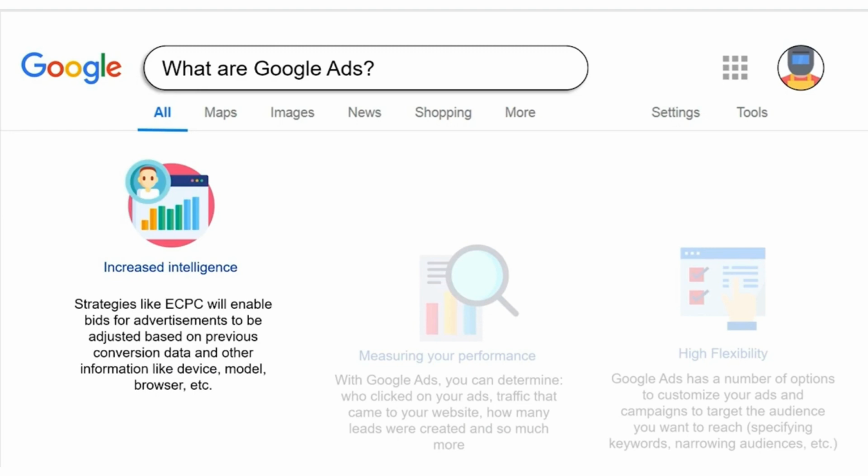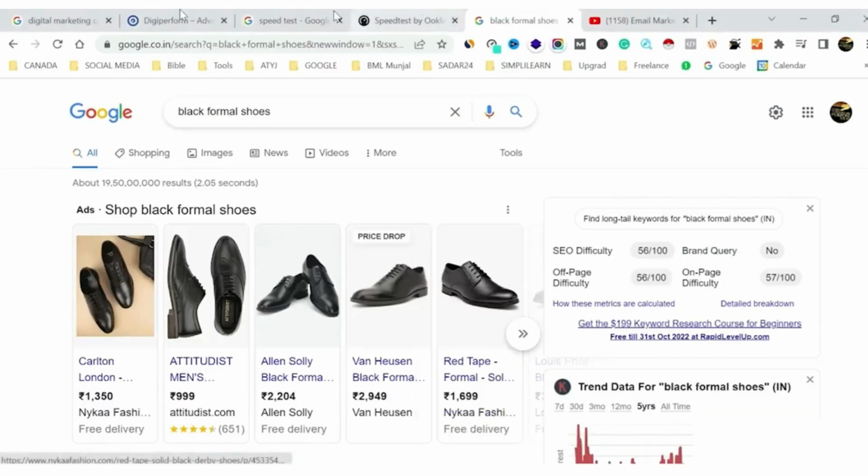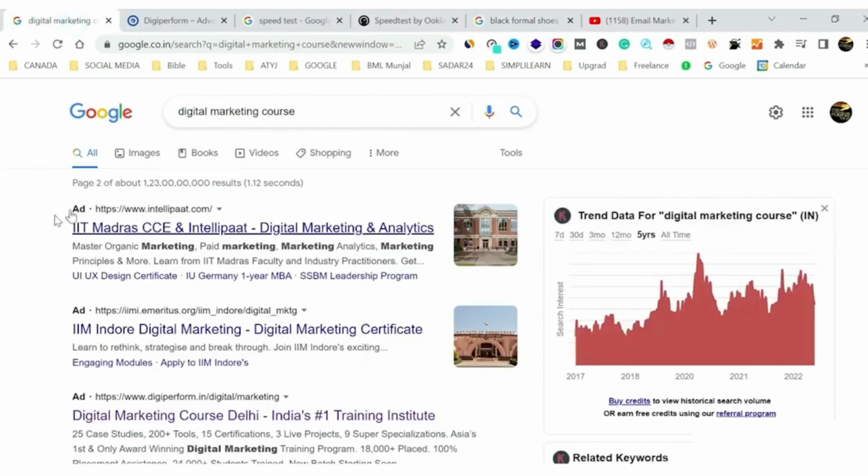Now they're talking about how the strategies work. We generally work on different bid strategies, like how you pay Google. The most important one when it comes to a Google search ad, which is called a search ad or text ad, is CPC. CPC is cost per click. Now I'm talking about a very important technical term, the very first technical term.